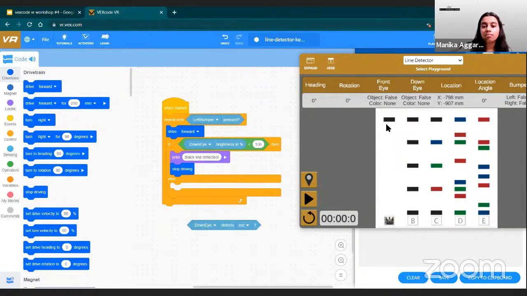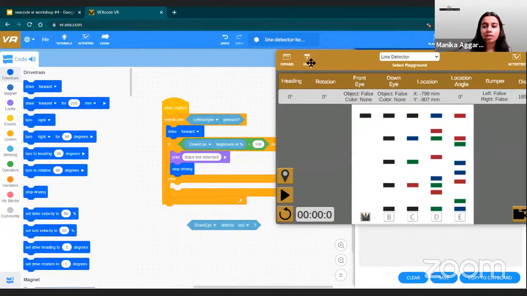However, for the majority of the way until it gets to the black line, that's not going to be true, because the brightness will be 100% because it is white. So this if statement will evaluate to false. It'll completely ignore the if and go to the else. I don't have anything in the else, so it'll ignore it and then keep driving. It'll keep driving until my brightness is less than 100. And when my brightness is less than 100, that means I've hit a black line. So it'll enter this loop. The first thing I told it to do is print black line detected, and then it'll stop driving. It'll just hit the edge of my black line. The first time my sensor detects it, it'll print and then stop.